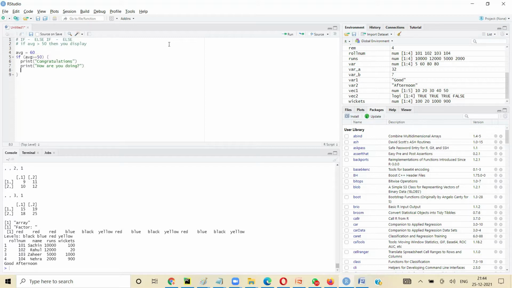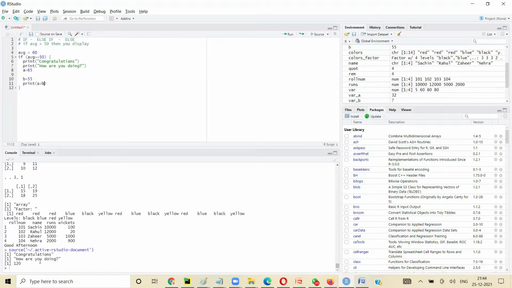I can say a equal to 65, b equal to 55, and print a plus b. So these statements will be executed only if average is more than 50. In this case, of course, average is more than 50, right? So when I run it, you will get congratulations, how are you, and then print a plus b, which is 120.